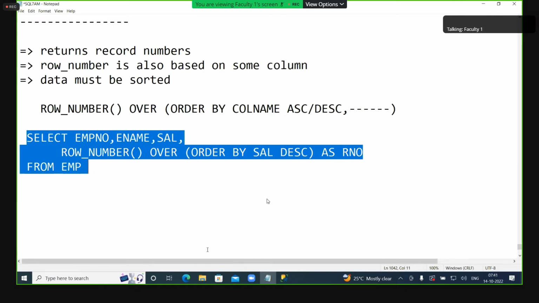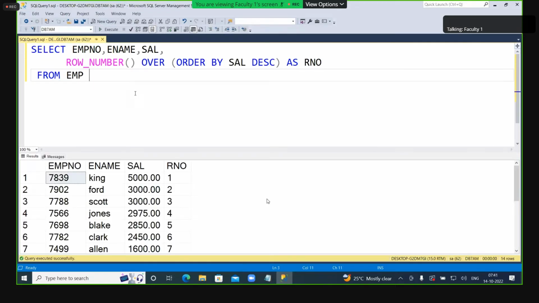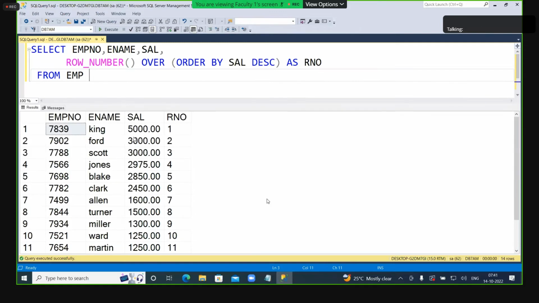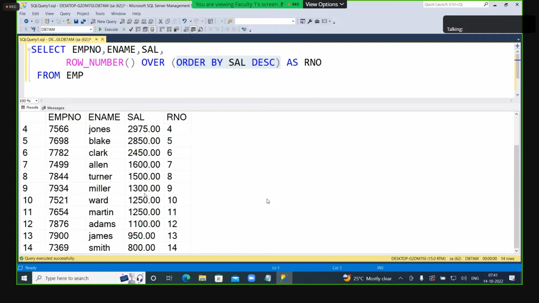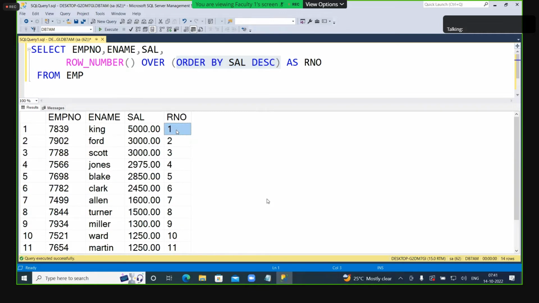Now, let's execute this query. So you see how the records are arranged salary wise, descending order, because you said order by salary descending. Then after that, the first record is displayed with row number 1. Second record is displayed with 2. Third record with 3. Fourth record is 4. Fifth record 5, like that. So these are row numbers, record numbers. But what is the difference between rank and row number?